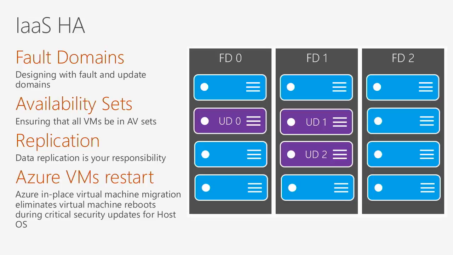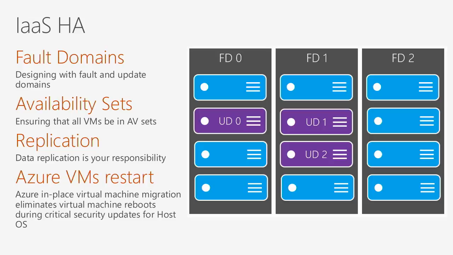So when we call it a fault domain, think of it as a cluster of racks, just a set of racks, okay? If there's a power failure, maybe that set of racks will go down. If we put 2 machines in there at the same time, both of them will go down at the same time. So the idea behind having different fault domains is that if, for example, we lose power or network connections within the data center, the maximum it will affect is 1 fault domain. And therefore, the VM within that fault domain, poof, it's gone. The next fault domain, on the other hand, stays up. All right?